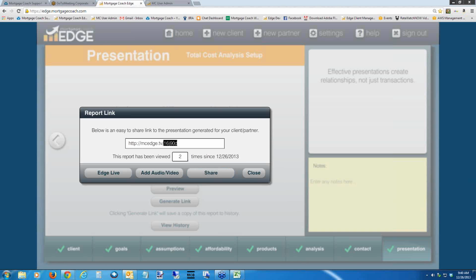Eric's question: are you able to paste anything on a non-live presentation, such as the graph of rates over the past year, etc.? On a non-live, I'm assuming you mean the PDF or print versions, Eric. If that's the case, you would actually need a PDF printer to be able to do that. There's no way to paste it onto a PDF because it's locked for editing unless you actually have an editor. If you've got a full version of Adobe Acrobat, that'll do it. There are quite a few out there that work really well. You can even do a print to PDF function inside of Edge to turn it into a PDF, and as long as your print to PDF printer has an editor in it, you can do that.